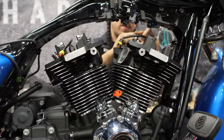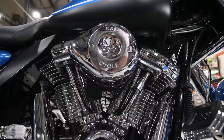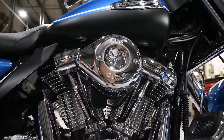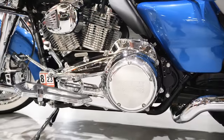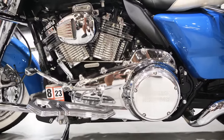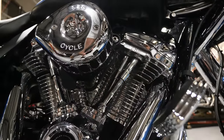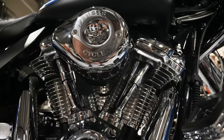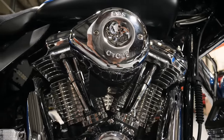This bike, when we originally built it, had the black highlight cylinders, and now she's got a pair of our Moonshine Horsepower CNC Game Changer cylinders. The customer elected to have us fully show-polish the cylinders and heads for a really cool look. This bike's nice because it's all chromed out, so when we have the polished cylinders and heads with the chrome rocker covers and chrome cam cover, it really pulls the bike together.